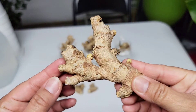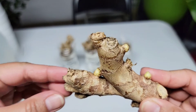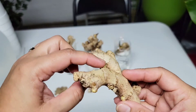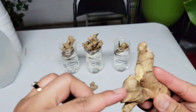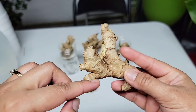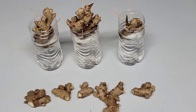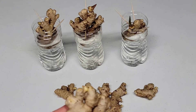A good ginger for planting is one with more eyes, because that is where the growth will appear. This one right here has three eyes on this side, one eye on the other side, and some more eyes on the ends that have not started growing yet. These are the potential sites for growth of your ginger rhizome. The size of the ginger is also important — about two to three inches of ginger will be a good candidate for planting.